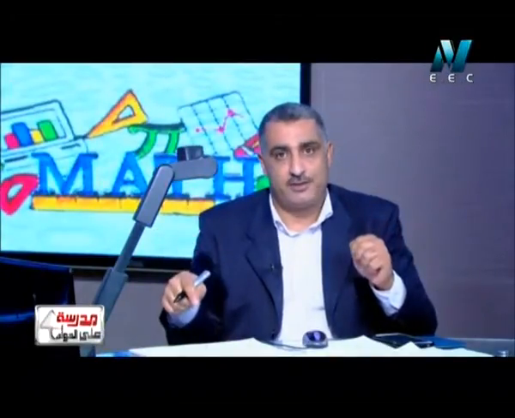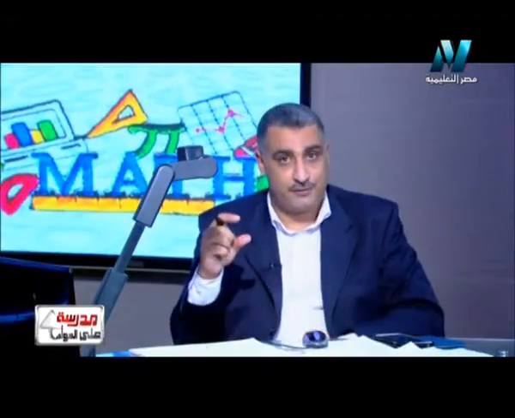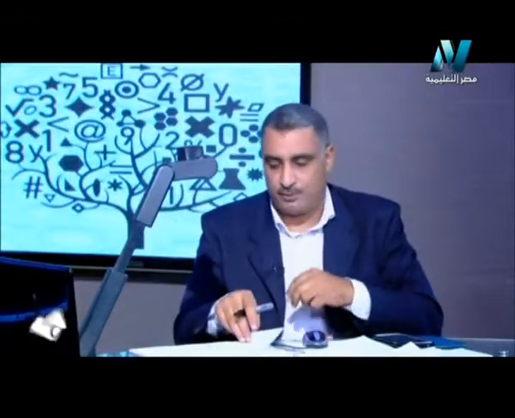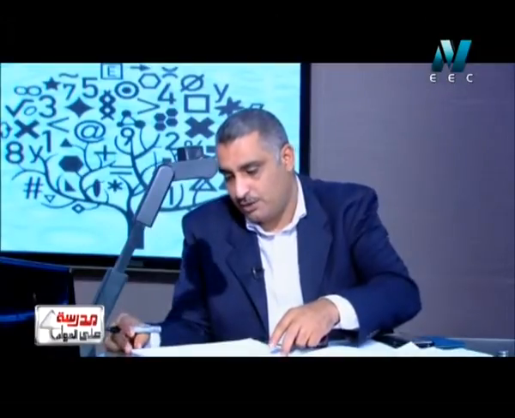What is the difference between them? First, we know the volume of a cube is bigger than the volume of a cuboid, and for the difference, just subtract the two results. 343 minus 336, the result will be 7 centimeter cube. The difference between them in volume is 7 centimeter cube. It's a very important and fantastic example. Do you have any questions?